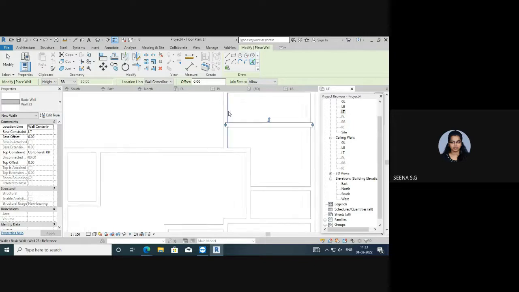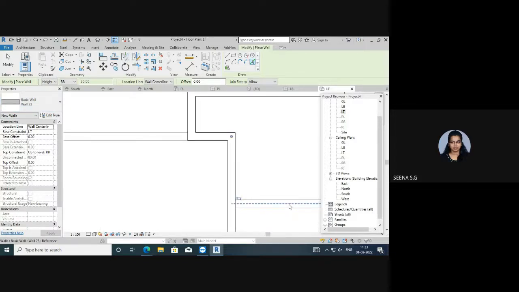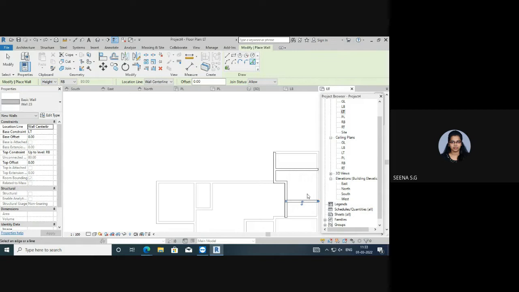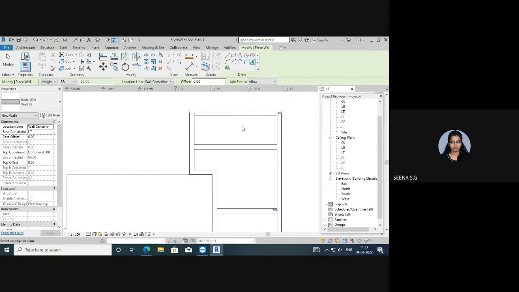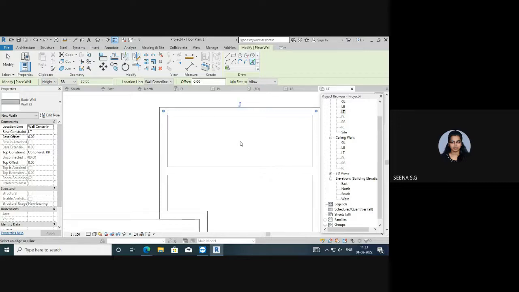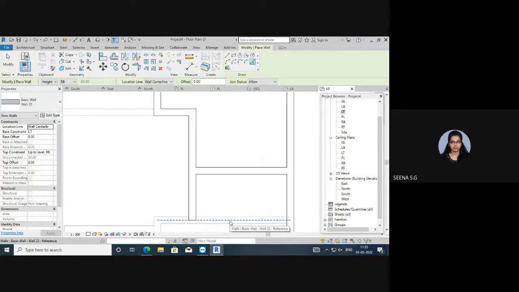Okay, draw all the walls like this. But you said properties there should be big. So now we can select the wall 23. If in your system the wall 23 isn't visible the first time, you can select the type selector and choose from the list. Otherwise it's right. Now it's right.